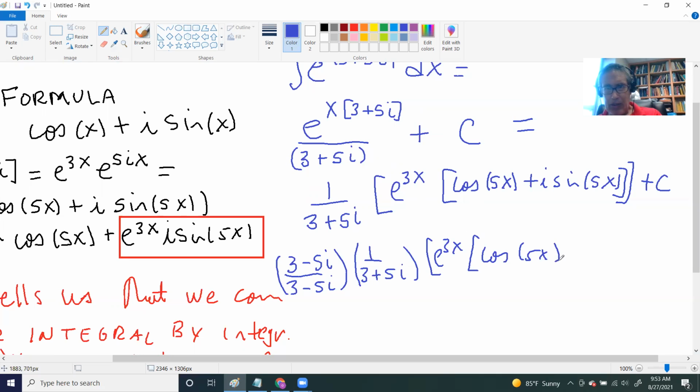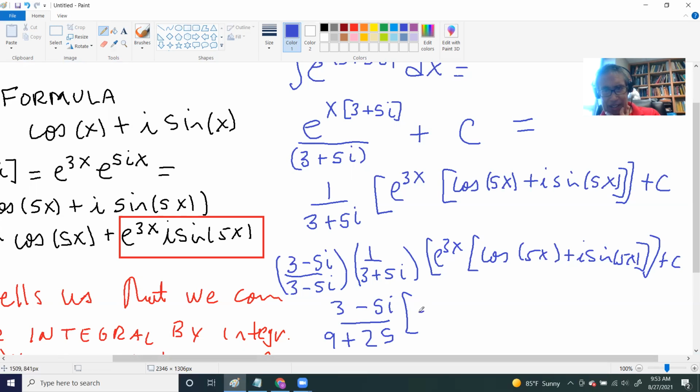Like so. Then you multiply through. Look what happens on the bottom. On the bottom, by design, you get 9, 3 times 3, minus 15i plus 15i, they cancel. And 5 times 5 is 25. I times I is -1, times -1, so you get plus 25. Up the top, you get 3 minus 5i.